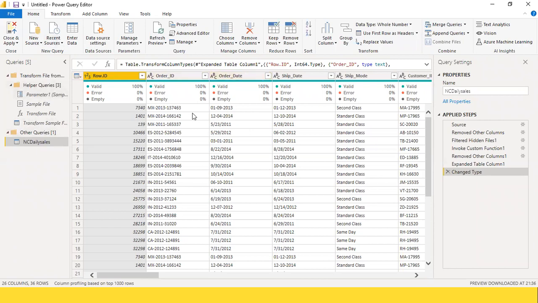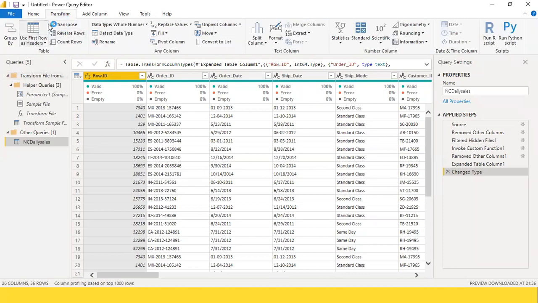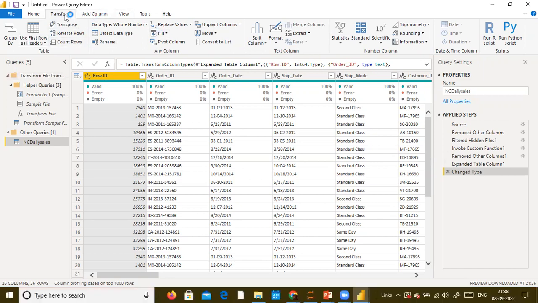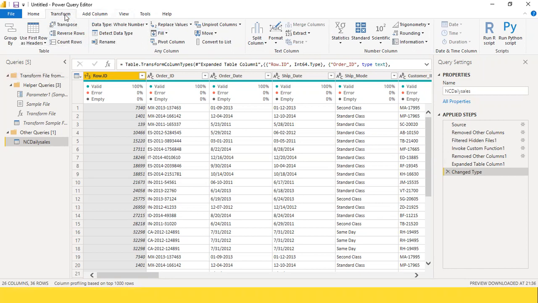Now sometimes you want to check it manually, not by hand, but to check the total number of records. You just click on the Transform ribbon, and here the Count Rows option is available.